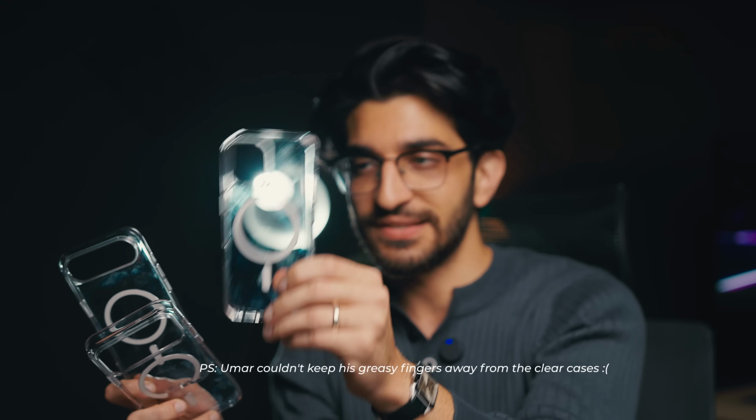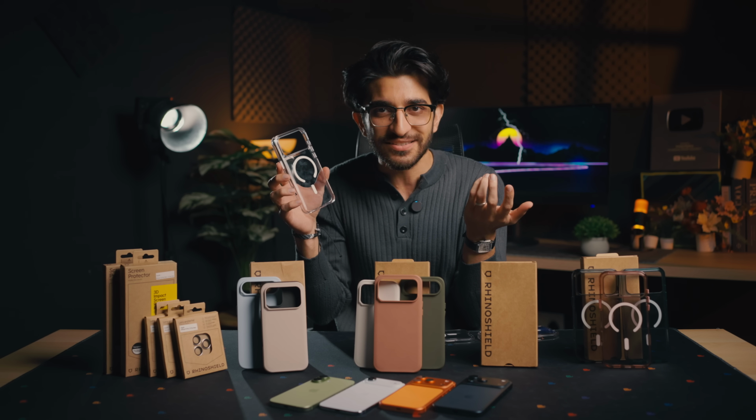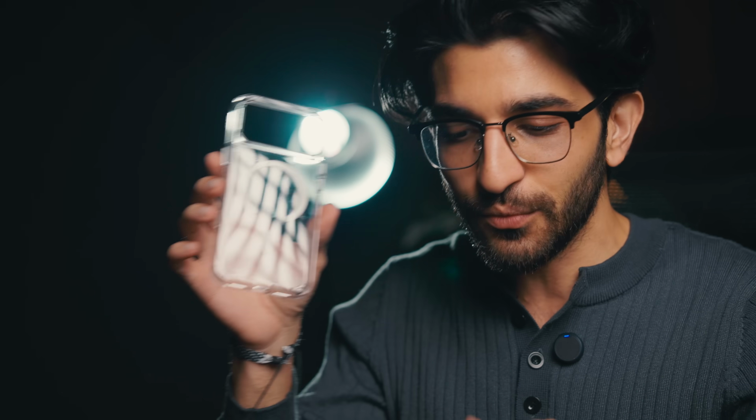So you've got the one for the Pros, you've got the one for the Air, and of course the 17. Again, like I said, anti-yellowing, so this is great for people who want to show off their phone and have that MagSafe ring, and not the one from Apple, because Apple's one has that white box at the, why are we doing that? It doesn't look good. This looks good. All right, we're gonna try this out with the Pro Max.